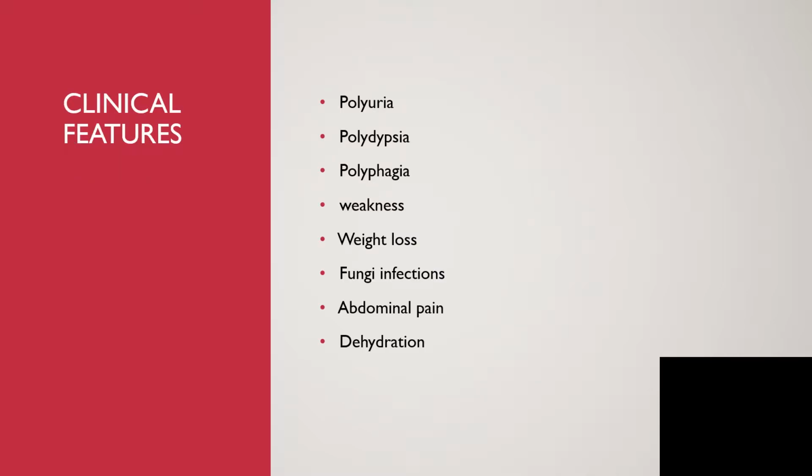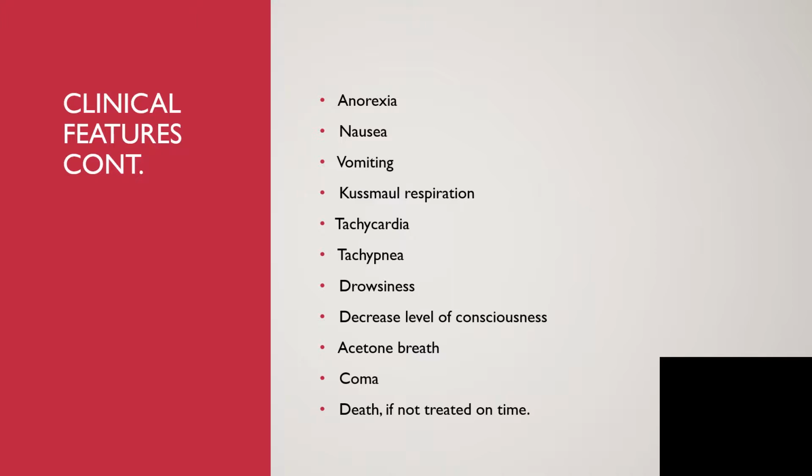The clinical features will be polyuria, polydipsia, polyphagia, weakness, weight loss, fungal infections, particularly in those who have been diagnosed for a long time and are now immunocompromised, abdominal pain, dehydration, anorexia, nausea, vomiting, Kussmaul respiration, tachycardia, tachypnea, drowsiness, decreased level of consciousness, acetone breath, coma, and death if not treated on time.